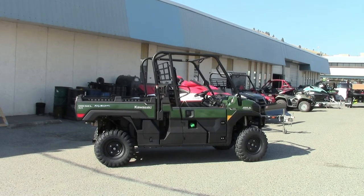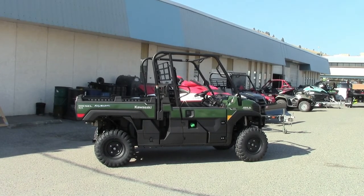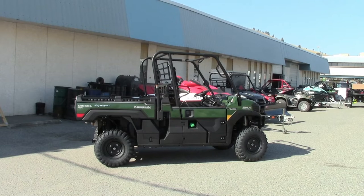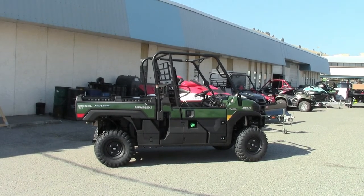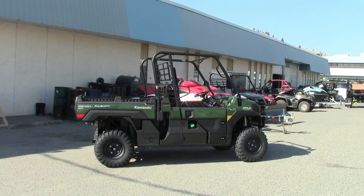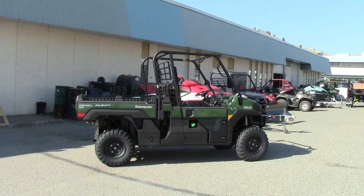Your front tires are going to be just some entry level tires — 26 by 9 by 12s in the front and 26 by 11 by 12s in the rear. Depending on how serious you are with this machine, if you're going to be hitting the trail, I would highly recommend upgrading to at least a six or eight ply radial tire. Your front brakes are dual 212 millimeter discs with two piston calipers. Your rear are dual 212 millimeter discs with single piston calipers, and you've got a dual disc mechanical parking brake as well.